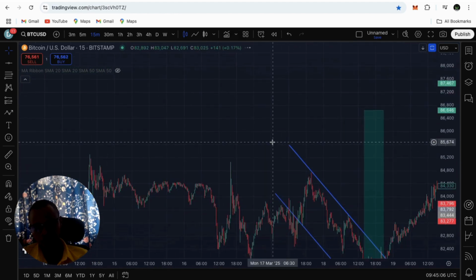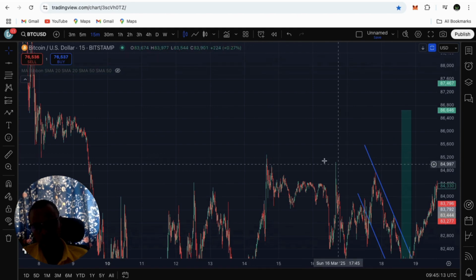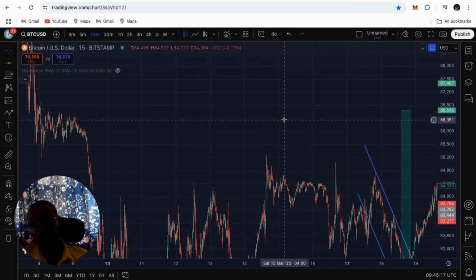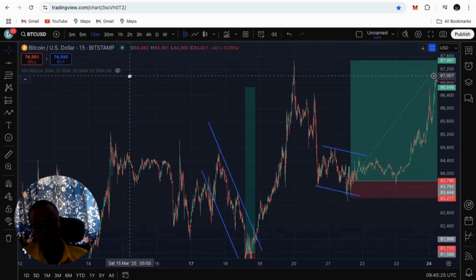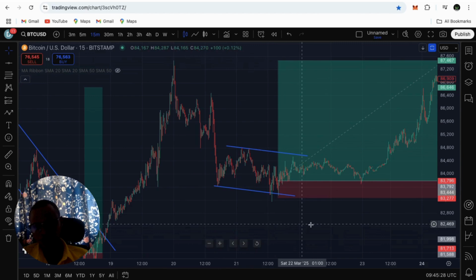And where did we place our take profit? Why didn't I put my take profit here? Because at this point it's still almost at the beginning, still within the channel. So what did I do? I took my take profit at the next pronounced high, which was here. It's 6,500. And what happened? Bitcoin went up and closed successfully. So this is just a few of the trades I took on Bitcoin.